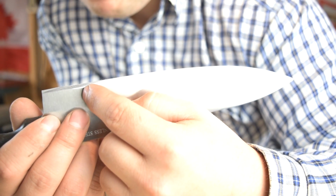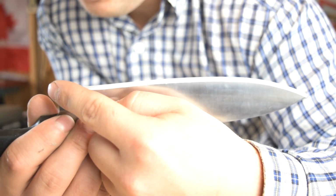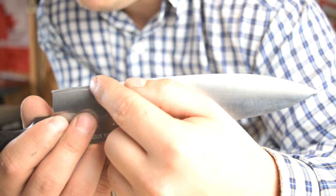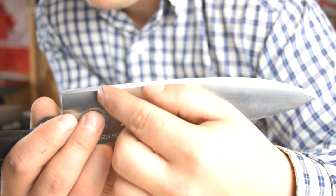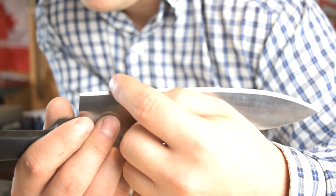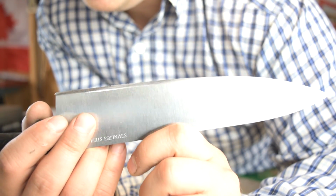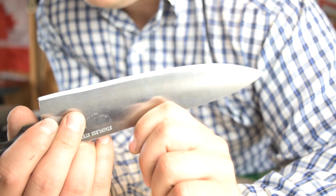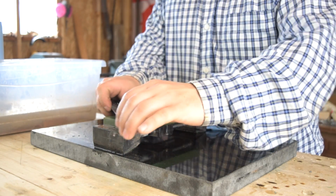You see where that bevel originally ended right here, I took it all the way back here. That took a little bit of work. But I carved that off too, because by carving into this steel, this bevel was going below this sort of ricasso type deal here, which was leaving the edge up off the cutting board, which is no good. This is useless then. Now over to the 400.